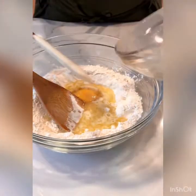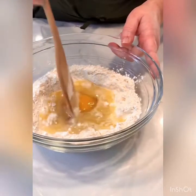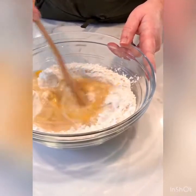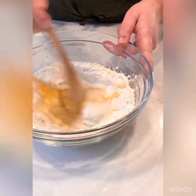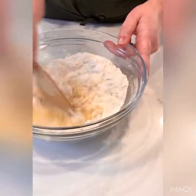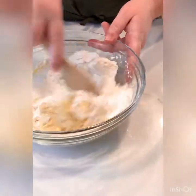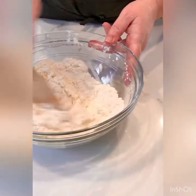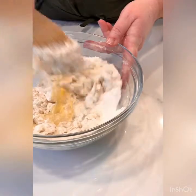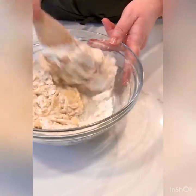It's a pretty straightforward mixing method. I'm going to break up that yolk a little bit, start to combine in the center, bringing in a little bit of flour at a time — very similar to our other doughs we've been making in culinary arts class. We're going to bring all the flour in with our ingredients; the liquid is going to start to absorb the flour.